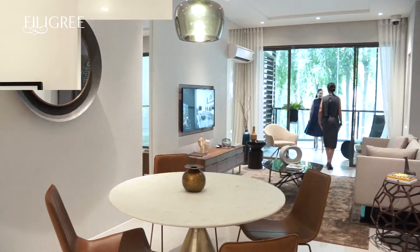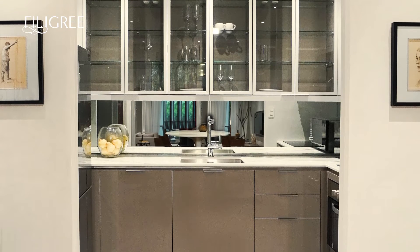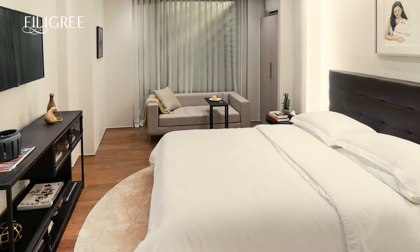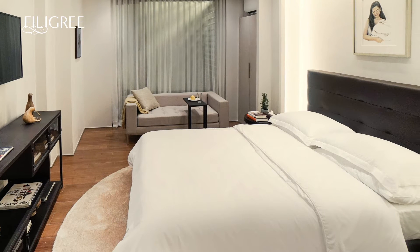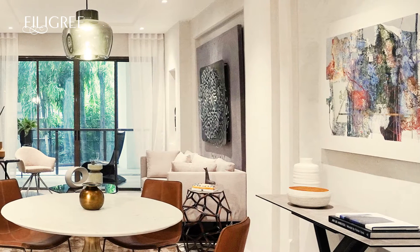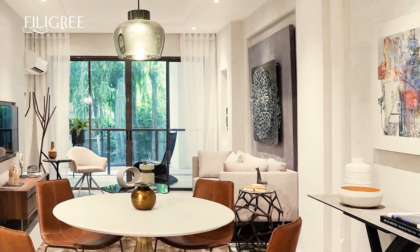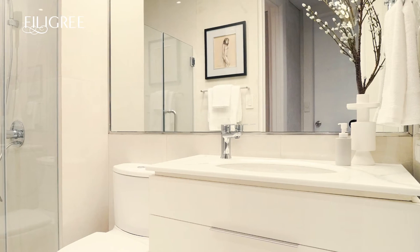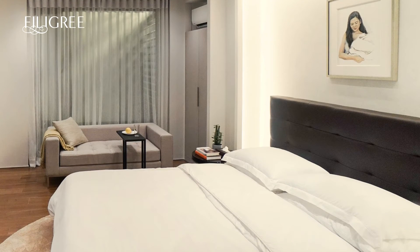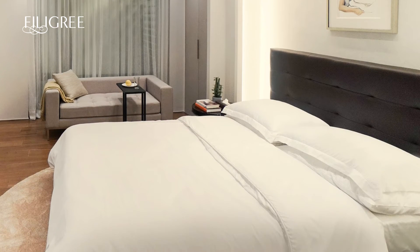The project's space planners went through the rigorous exercise of studying the likely traffic patterns to raise the comfort of its occupants. The common and private areas are well separated to provide convenience and safety for both the owner and their guests, such as the location of the bathroom in this one-bedroom unit, which is strategically located in an accessible area that is separate from the master bedroom.